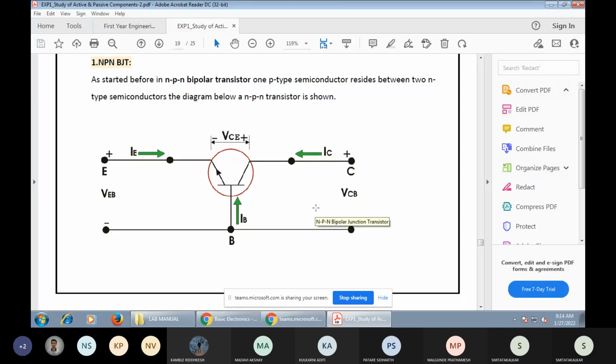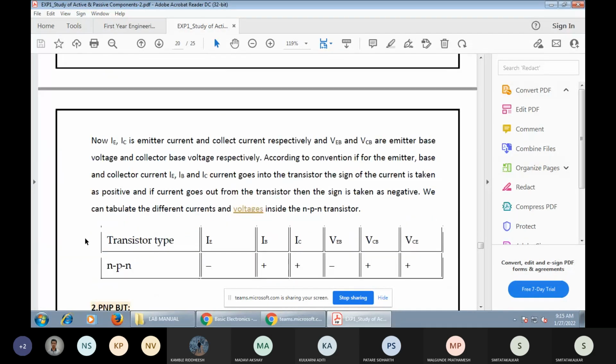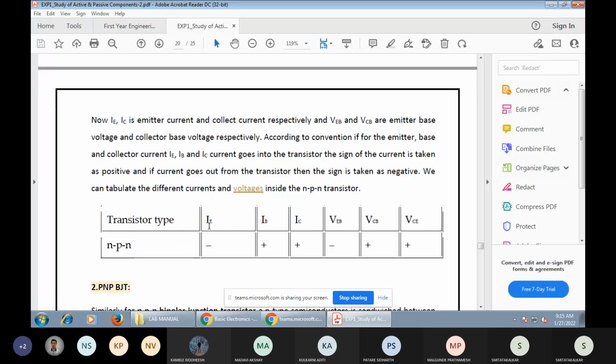You can use VCE, the collector emitter voltage, and it operates in the P region. The P region creates a negative charge and the N region creates a positive charge. That's why the maximum voltage is provided for amplification. Here you can see the emitter current in an NPN, because IE is equal to IB plus IC, the sum of the base current and the collector current.